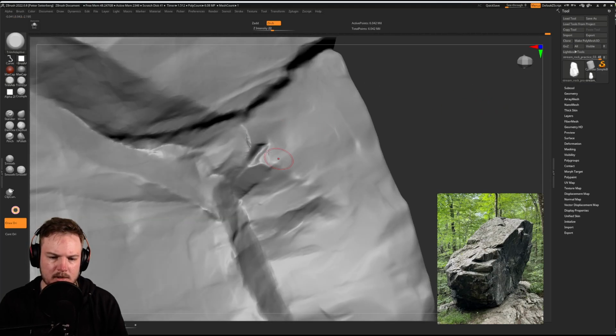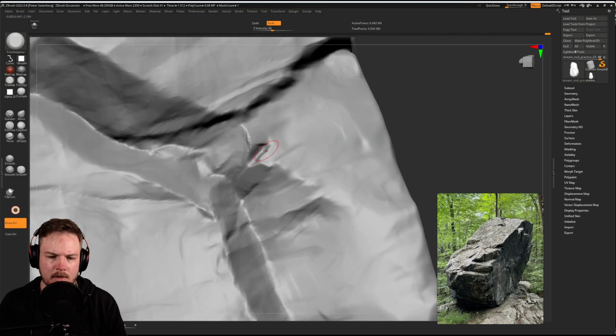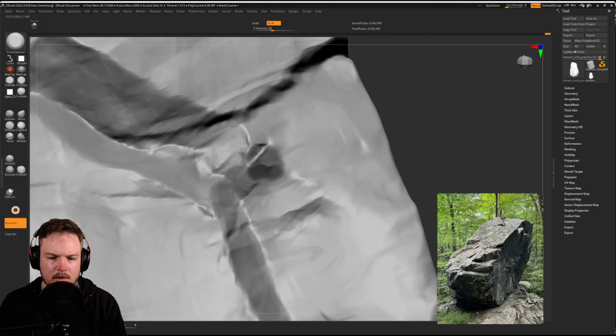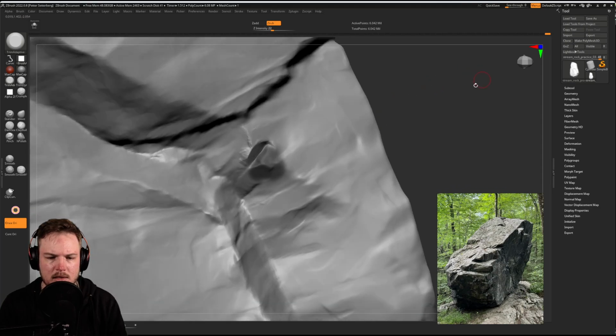And that's the hard part because I can't really get into this one without touching this side. So I might have to use a mask this time. I would prefer not to, but I think it's unavoidable this time around.